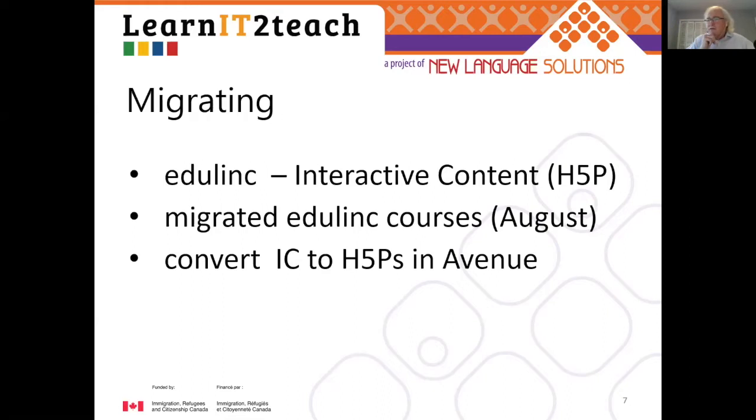So there is a way you can go into your course and convert the interactive content H5Ps to the new H5P in Avenue. There is a help sheet on the Learn IT to Teach portal in support under more help. I'll talk about that later on when I talk about support, as I said earlier.